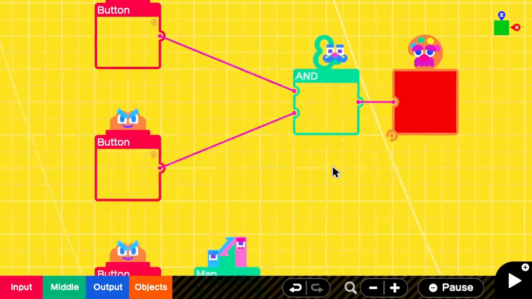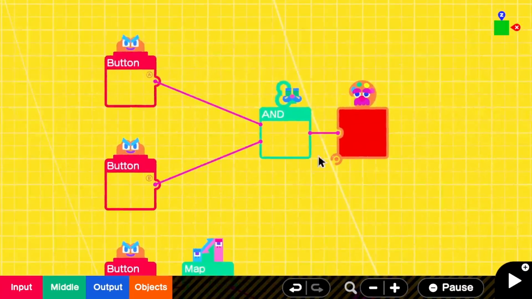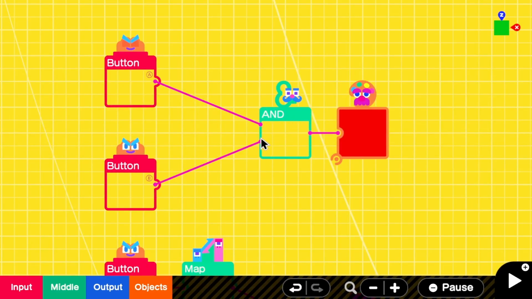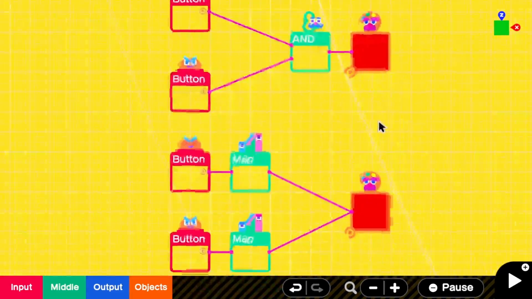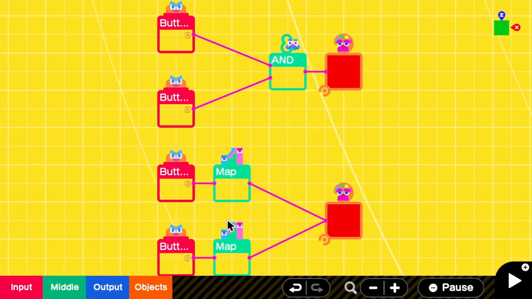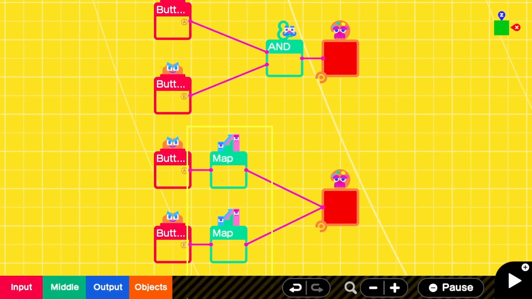So by converting our signals to sub 0.0001 values, we're able to replace the AND nodon functionality. Now, looking at this, for cases like these, this is probably not worth it because you're basically spending more nodons to do the same thing here. So when would this be a viable solution?